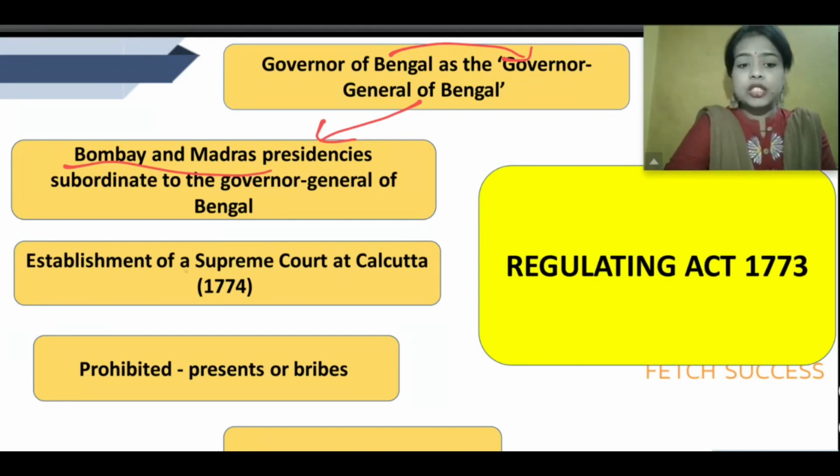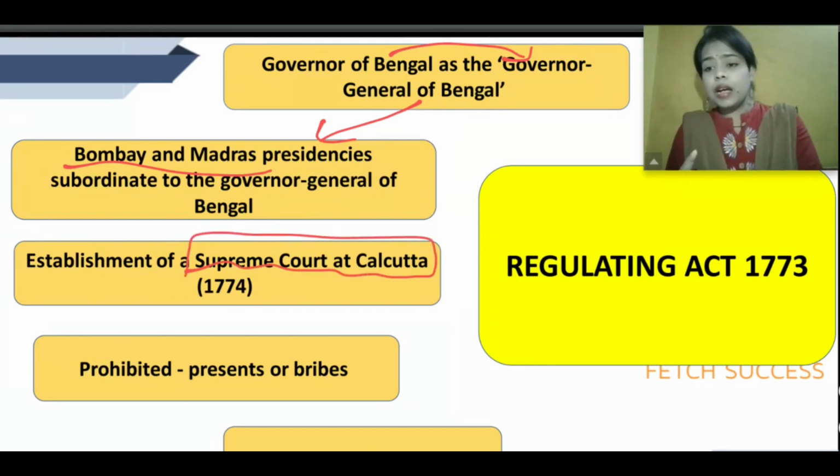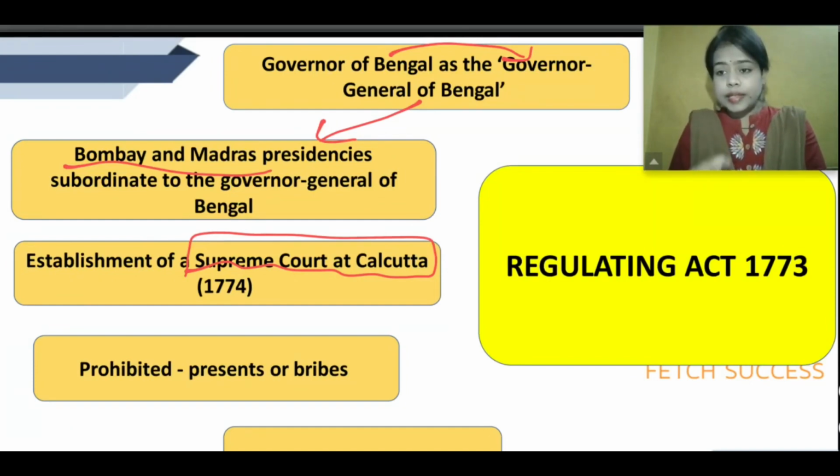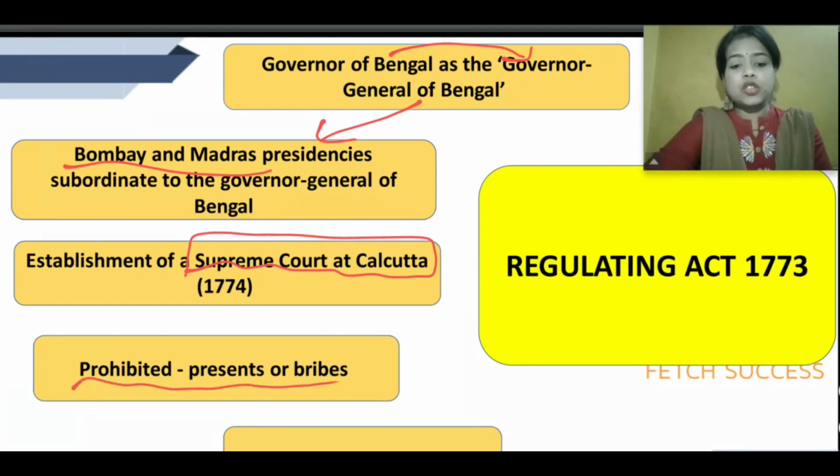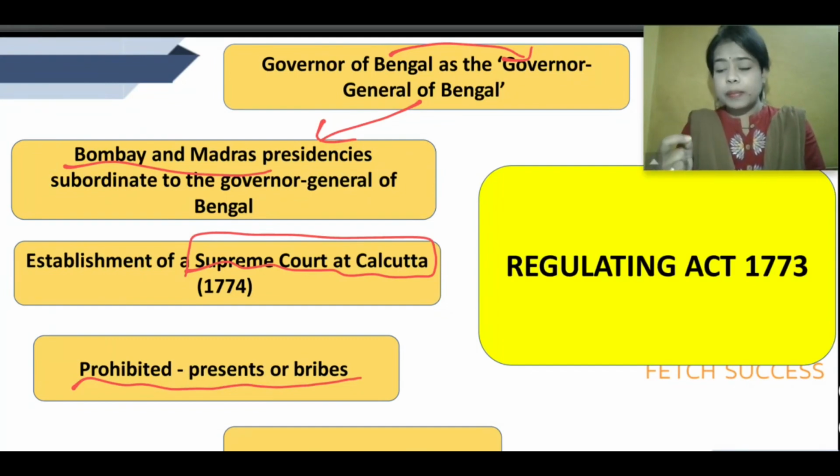Then they established the Supreme Court at Calcutta. This Supreme Court at Calcutta doesn't have any relevance to the present court right now. The court was established to solve the trade disputes and to issue the proper measures for hassle-free trade so that the company can earn more profit, and the prohibition of presents or bribes. So they could punish the normal people also, and specifically they can have clear-cut punishments if they are involved in any kind of wrong trade.